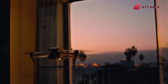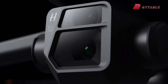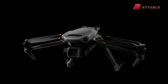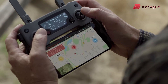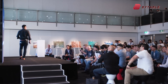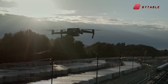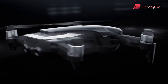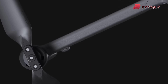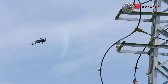As the drone community eagerly awaits an official announcement, speculation about the Mavic 4 Pro's capabilities continues to grow. Leaked prototypes and insider whispers suggest that this could be more than just an incremental update. From improved aerodynamics to AI-powered features, the Mavic 4 Pro could redefine what's possible in consumer and professional drones. While the wait for concrete details persists, one thing is certain: DJI's next big launch has the potential to set new benchmarks in aerial imaging. Whether it's through revolutionary camera systems, extended flight times, or smarter automation, the Mavic 4 Pro is shaping up to be a pivotal product for the industry — and in a market hungry for innovation, the drone that defines aerial technology for years to come.